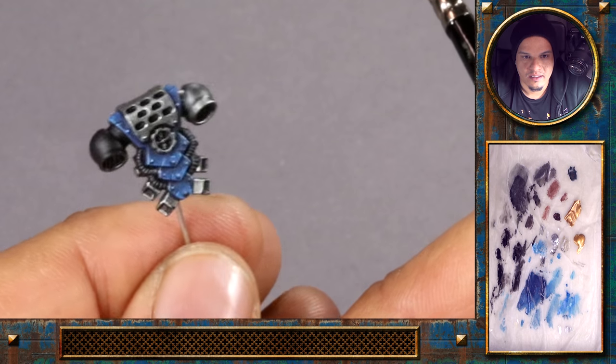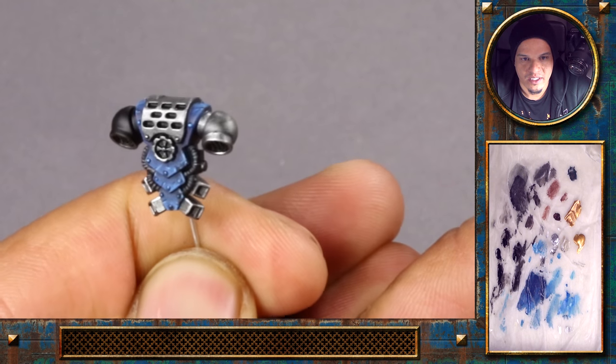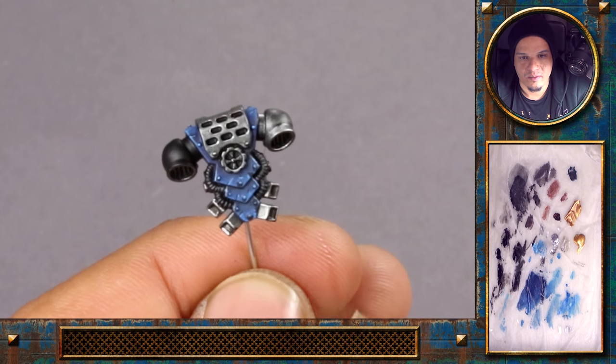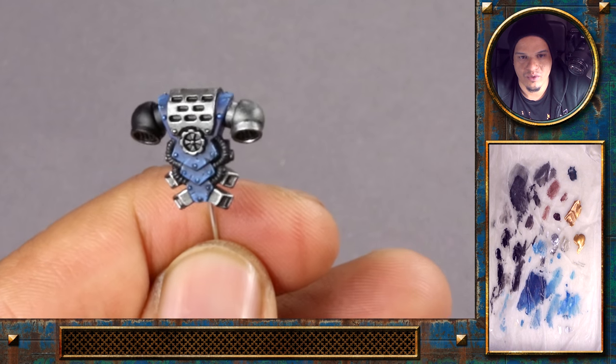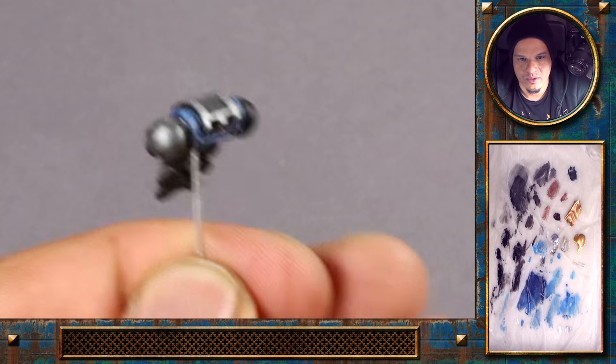I think that's it so far to get the larger metallic surfaces covered. I would just finish that off, and then we glue the backpack in place and see if we want to add some glazes of tank brown, maybe in the shadows.